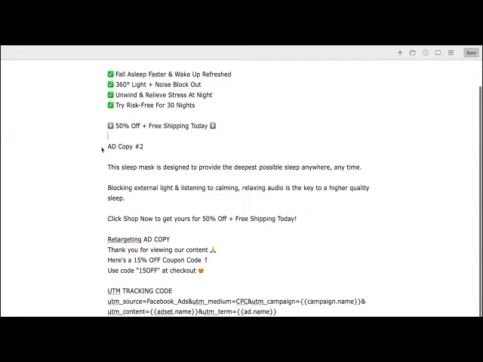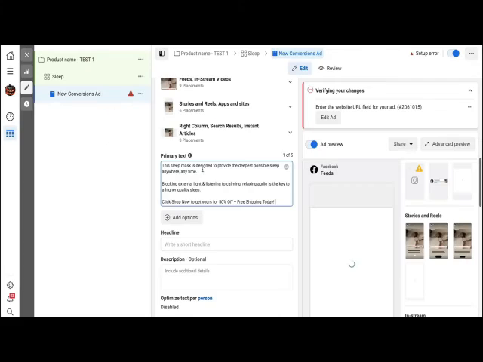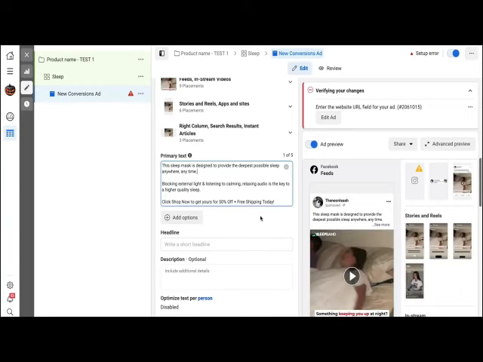Here I'm saying this sleep mask is designed to provide the deepest possible sleep anywhere at any time. Blocking external light and listening to calming, relaxing audio is the key to higher quality sleep. Click shop now to get yours for 50% off plus free shipping today. I do sometimes use emojis, but not too much.